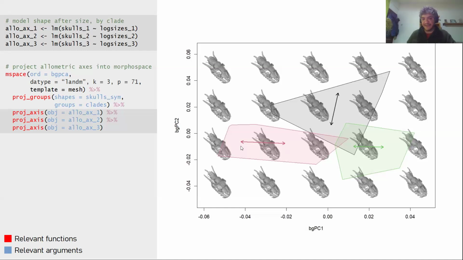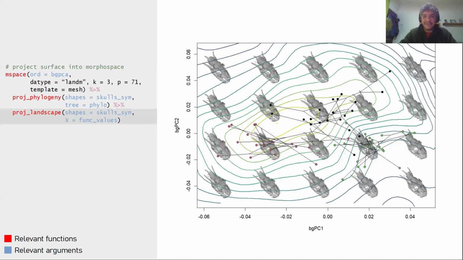And you can see, for example, that some trajectories are parallel, some are orthogonal, and we can use this tool to represent phenomena like allometric trajectories, which is the case here, but also stuff like, say, evolutionary lines of least resistance, which we are going to see in the demonstration with a little bit of luck.